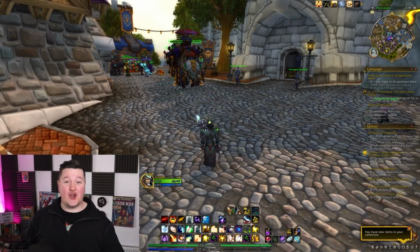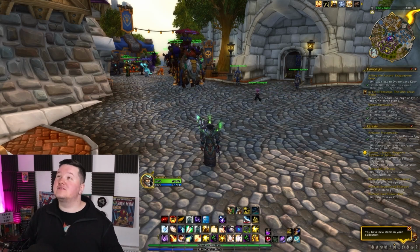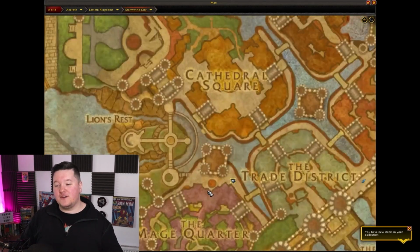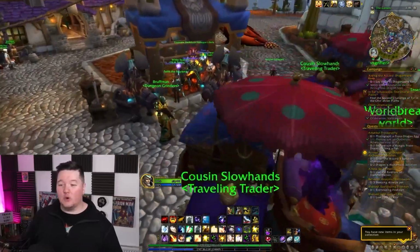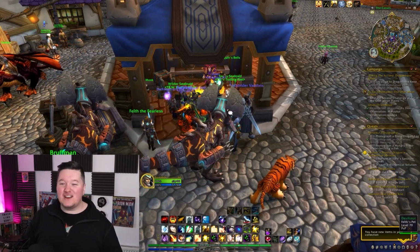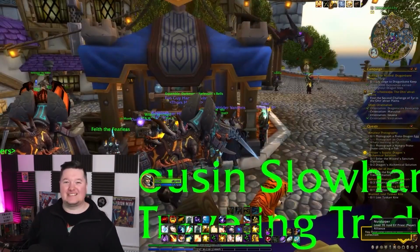Okay, so if you didn't know and you've been living under a rock slightly like me or like anyone else in World of Warcraft, you won't know about a brand new feature called the Trading Post. You can find the Trading Post over in Stormwind, and Stormwind has this wonderful Trading Post where you can earn points towards buying awesome transmogs, pets, and even mounts. It's really cool, and I want to look at what we can get on the Trading Post this month.